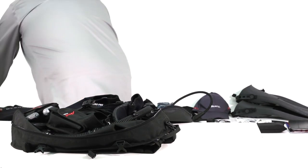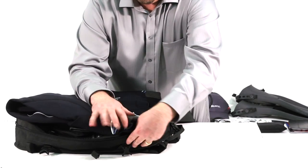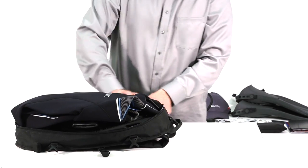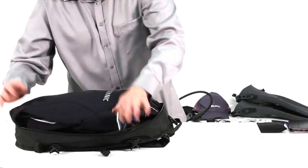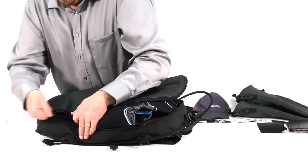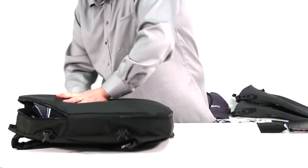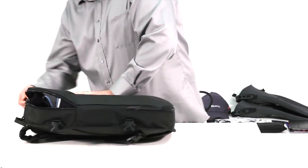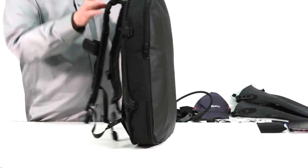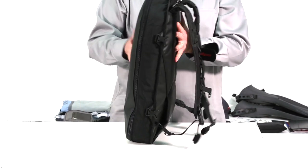And to really pat all this down, I'm going to take my full 3mm suit and lay it down in here. Be sure to tuck it in on the inside of the cover. And the zippered cover over. Zip this up. And that's my first step. I've loaded up the harness BC assembly, taken up that extra space, added some additional padding, which will be nice between my back and the rest of the day pack.